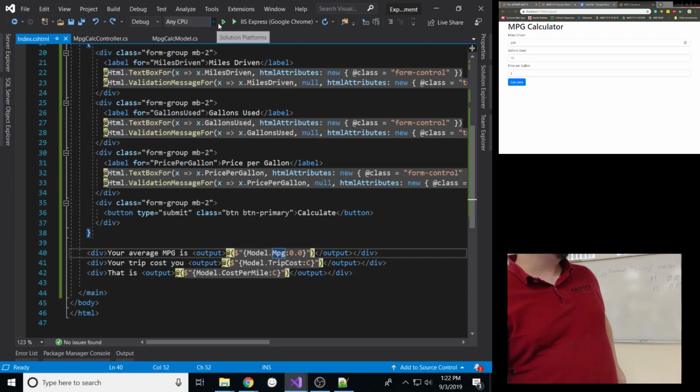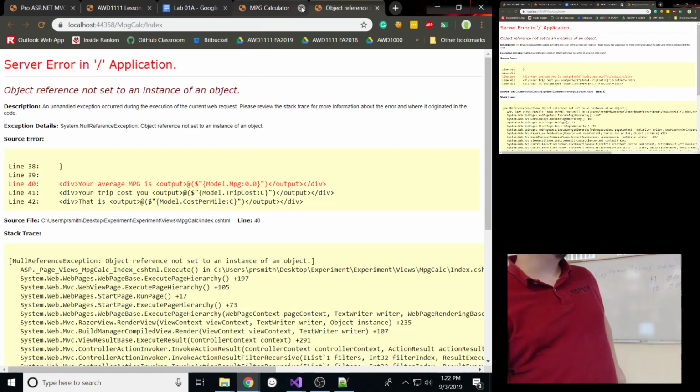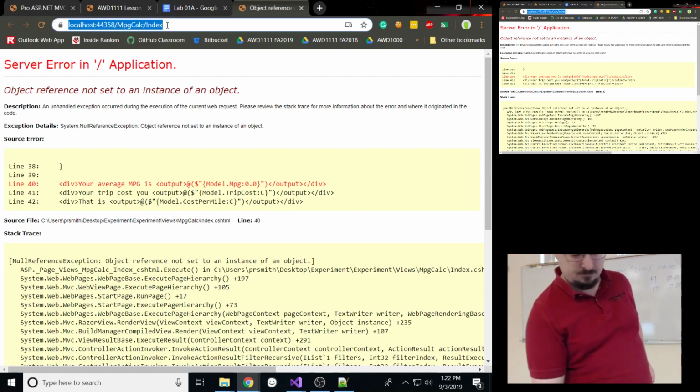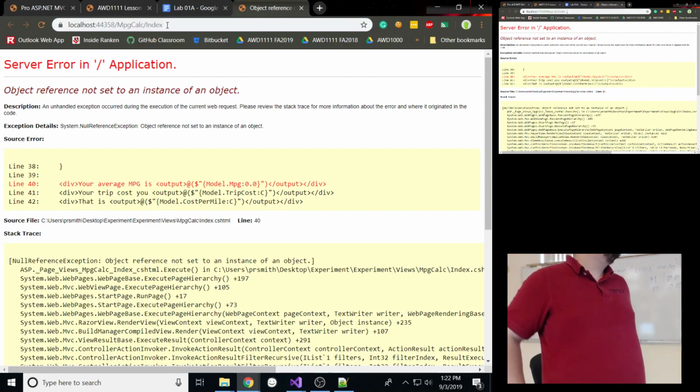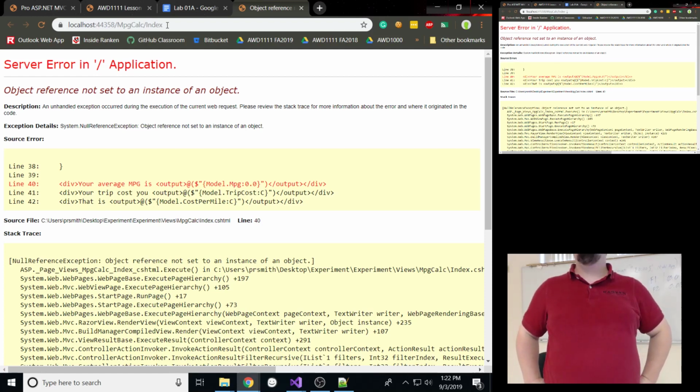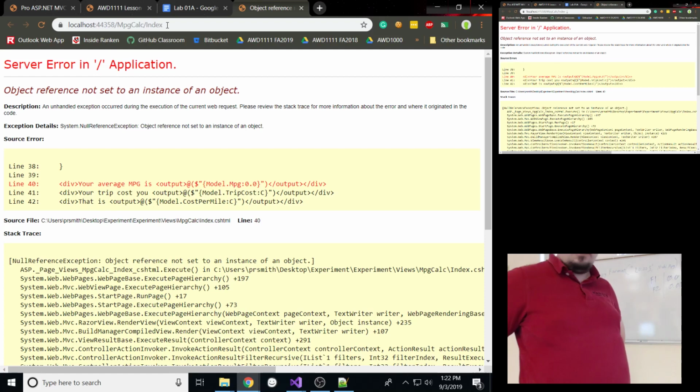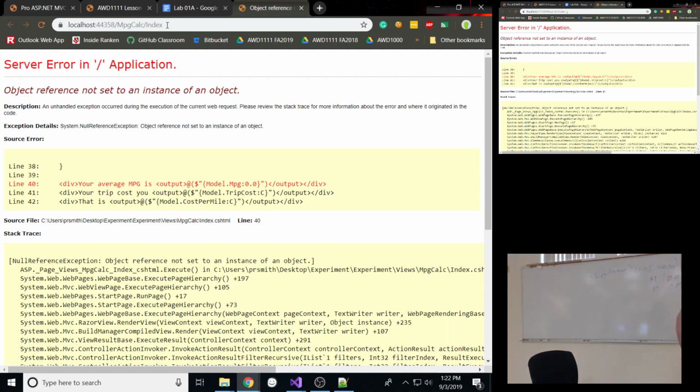All right, let's run this real quick and let's look at what it's going to do. If I try to run this right now, I'm seeing an exception, right? The important part here to note, what does it say here? Null reference exception, okay? And it's actually telling me the line that the problem is. So I can tell this is in my view. Sometimes the problem might be in your controller, okay? So this is in my view, on this line, and it's told me that something is null.